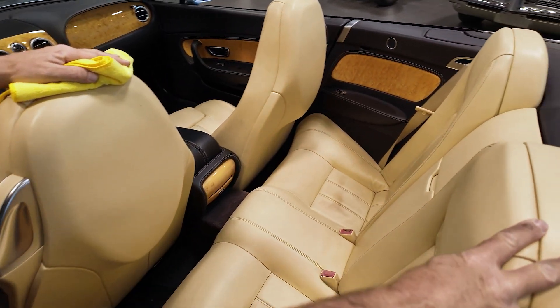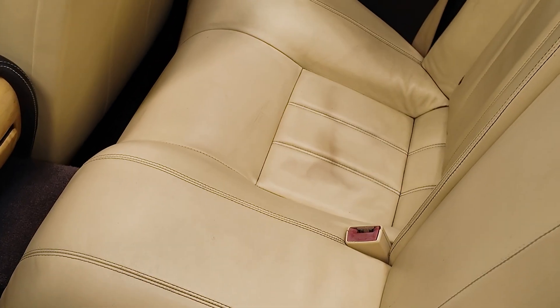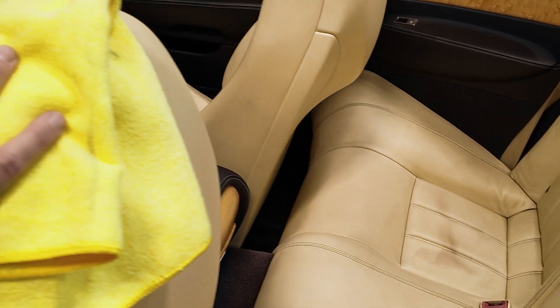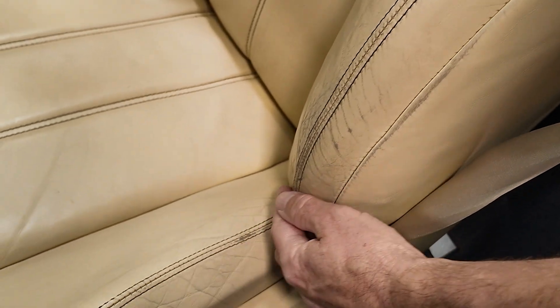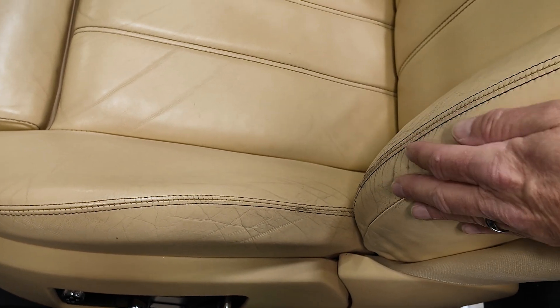Now in here we've got a couple of stains in the leather — kind of scattered about. This is the 'automobile has been used' portion of our show. The leather's all here; I don't see any rips in it and it still has good moisture. Unfortunately the stains are kind of lingering. It's an '07 vehicle — depending on how you care for them, things can go south. The bolster here is pretty good wear. I don't see anything separating yet, but it was cleaned up to the best we could do. Unfortunately there are also a lot of scratches getting in and out of the car on the door panel, which is kind of weird.